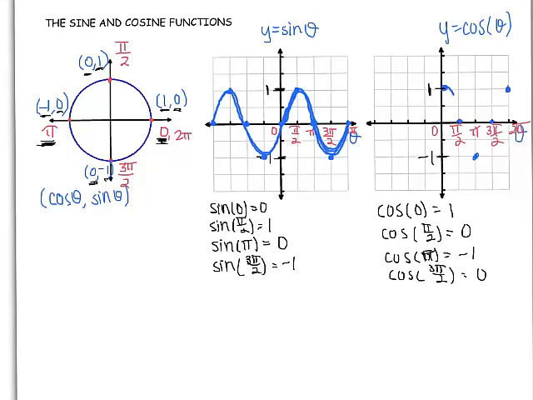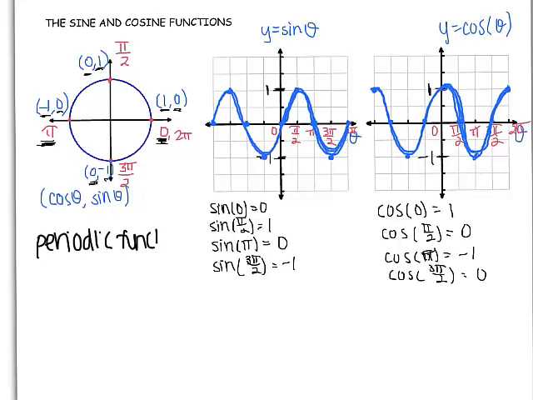And now I've got this nice cosine curve. I'm just going to draw it on the other side as well, because we know that we can keep having this curve happen over and over again as I go around and around the circle. Now, the sine and cosine curves are very important curves, and we're going to take a look at a lot of different types of them throughout this next unit. The most important thing about them is that they continuously repeat over and over again. They are called periodic functions.